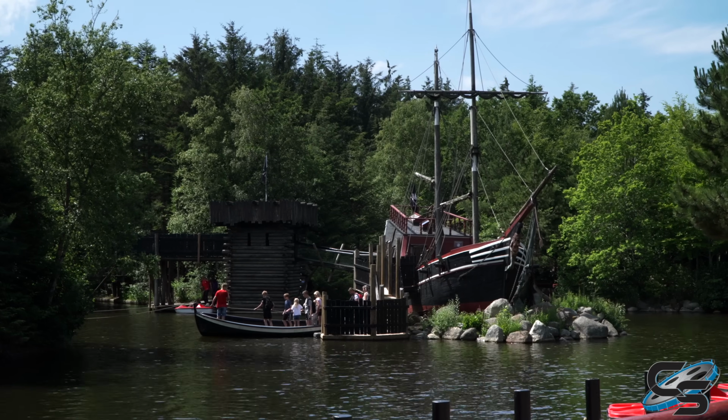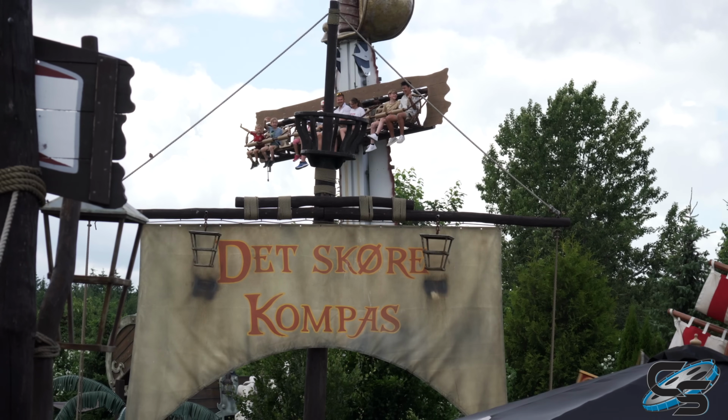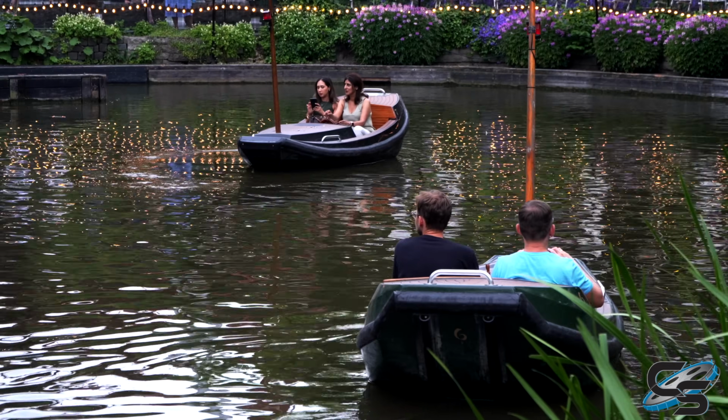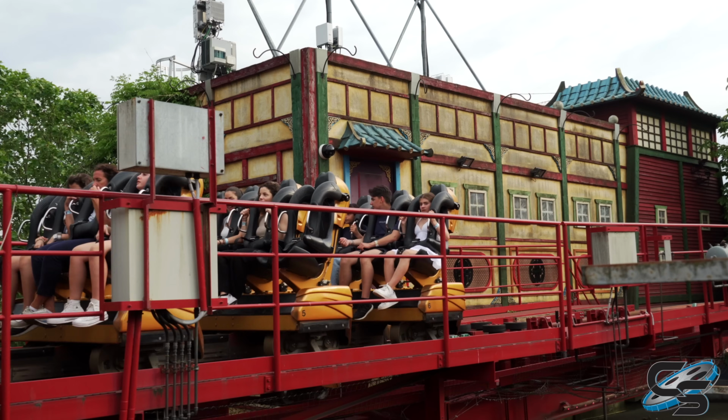We noticed the pirate ships were kind of a running theme with the Danish theme parks. I imagine it's a Scandinavian thing. I like how they had many of these dragonfly models hovering above it. You even see some views in the park where it's like, that doesn't even look like a theme park. You're literally walking on some of these pathways and it's gravel. You almost have to remind yourself that, oh yeah, there's roller coasters over here.